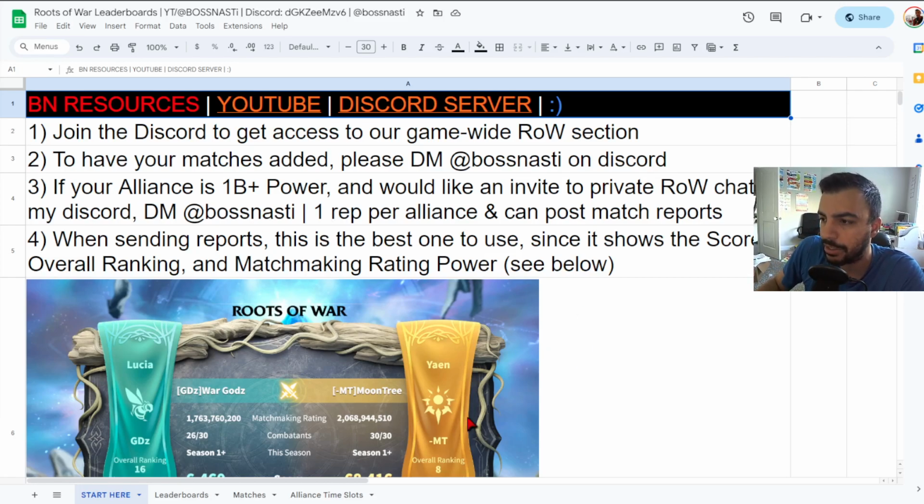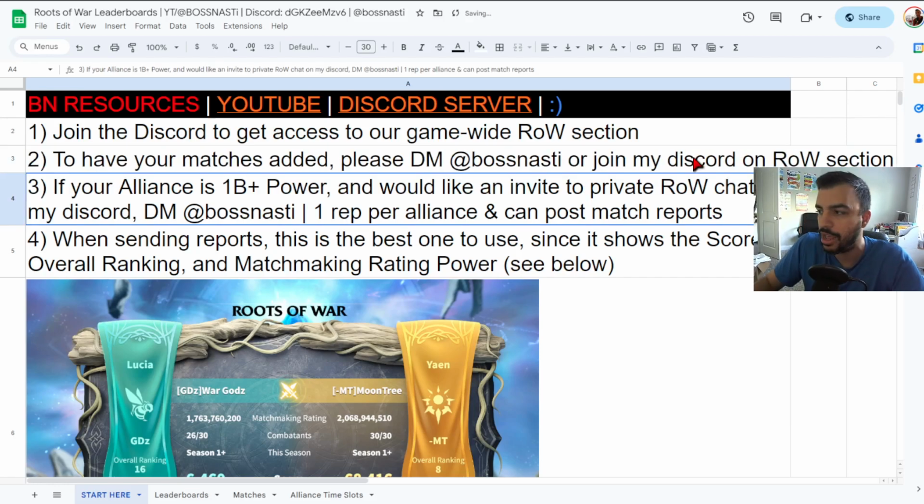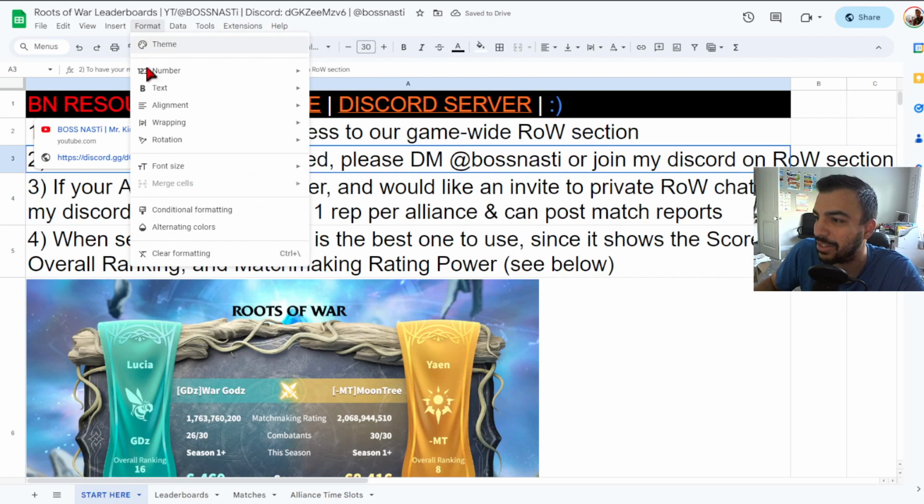When you get on here, you're going to first start with the Start Here tab. Number 1 is just join the Discord to get access to the game-wide ROW section. Number 2, if you want to have your matches added to this, which is specifically on the matches or leaderboards tabs, just shoot me a DM. I'll say, please DM bossnasti, or join my Discord on the ROW section. We'll say that. Then let's get a little text wrap.